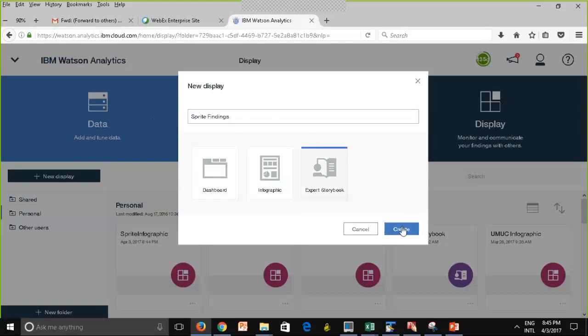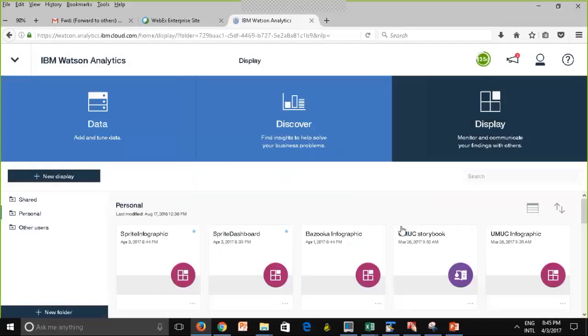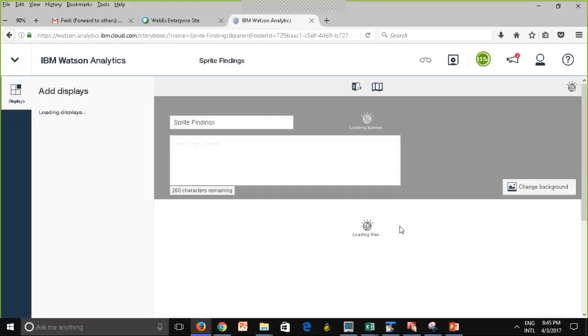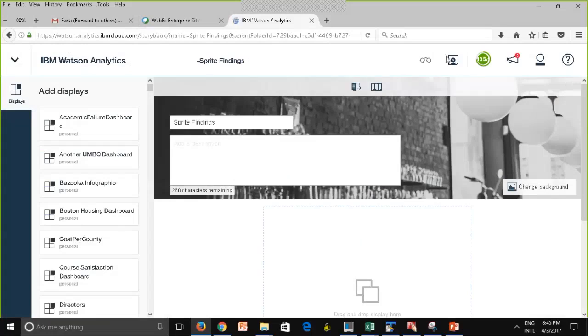Now, something that I found out this week is that for displays and infographics, you may have noticed here you have an option Save As. You can save a copy. You can make a copy, save copy. This is not the case for the storybook. You cannot save a copy, so whenever you're making changes, be really careful, because if you end up deleting something, or if you want to make a change, there is no way to undo. There's really no way to undo something easily.